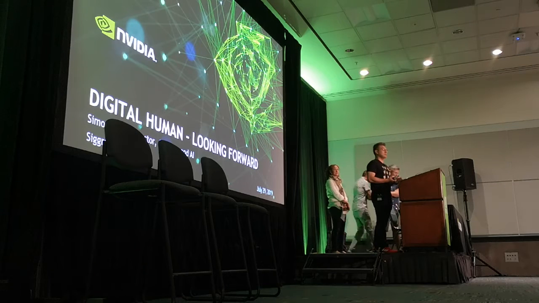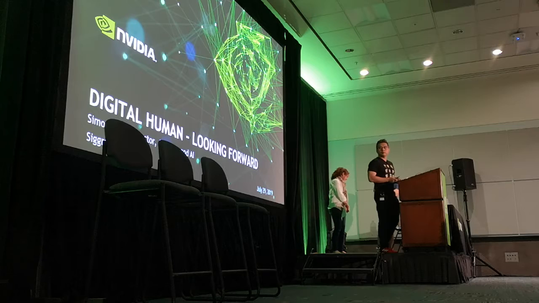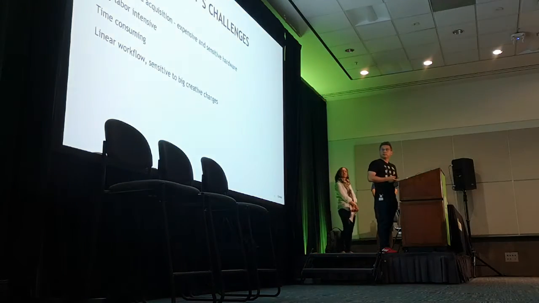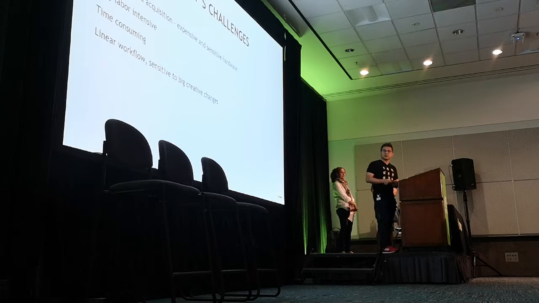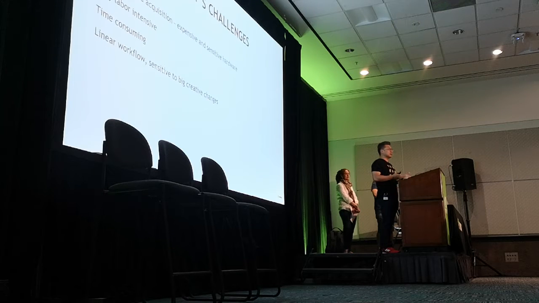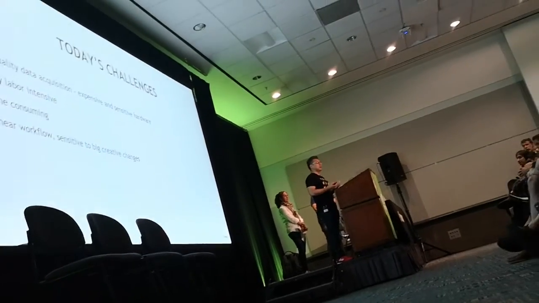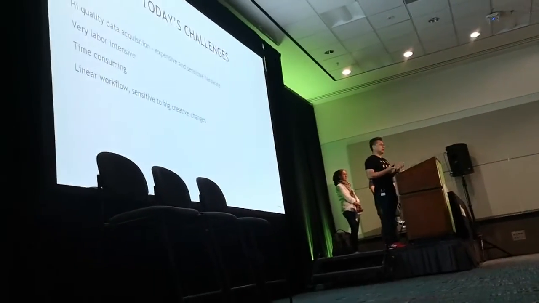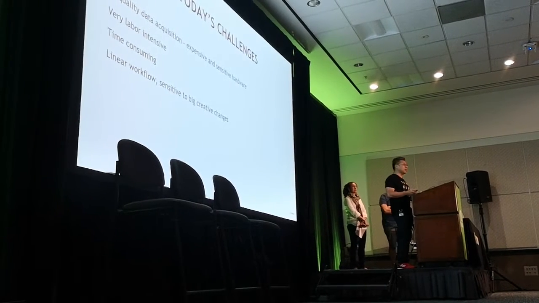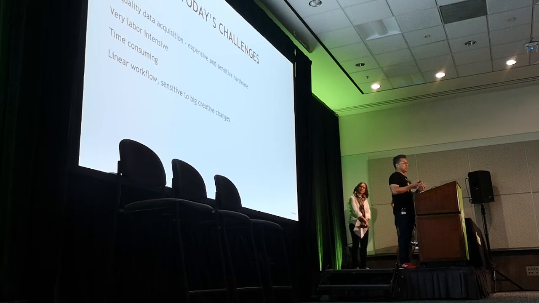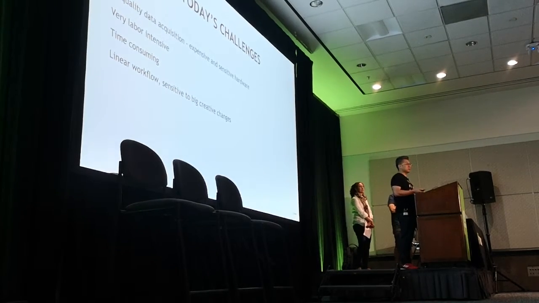Forward to, not now, not a year or two, but in the future, how we want to do this stuff. Basically, real quick, and I'm going to have to plow through this time. A lot of the challenge right now is what the other panelists have spoken about. Scanning is very difficult, it's very sensitive. If you move slightly, the scan's blurred. Very labor intensive, very linear workflow still. It's hard to do big creative changes towards the end.